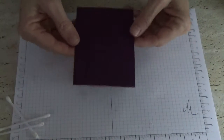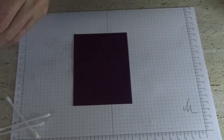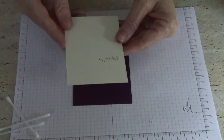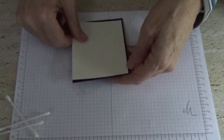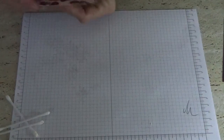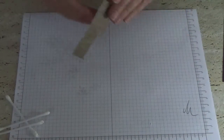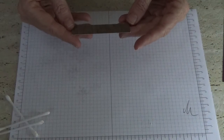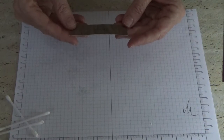Now I've got a piece of Blackberry Bliss, which measures 4.5 by 3.25, and then I've got a piece of Very Vanilla, which is 3 1/8 of an inch by 4.25. This is just to make my centerpiece. And then I've got 2 pieces of Nature's Poem DSP, and it measures 3 1/8 of an inch by 1 inch wide.